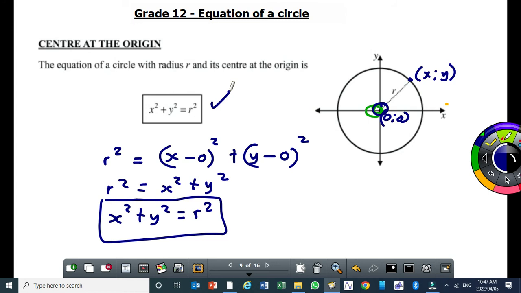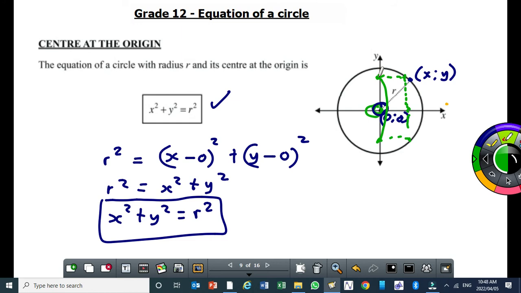So here, for every x value, for example, if I choose an x value there, say here, if I go up, I'll get a y value there. If I go down, I'll also get a y value. Because you get two y values for one x value, that causes the circle to be not a function. So a circle is not a function.